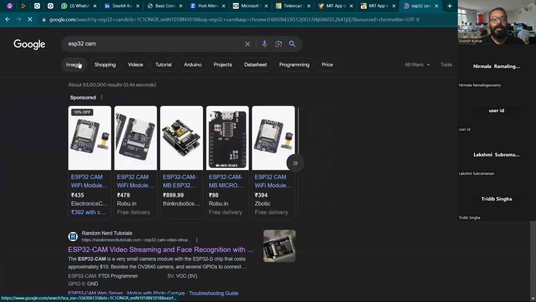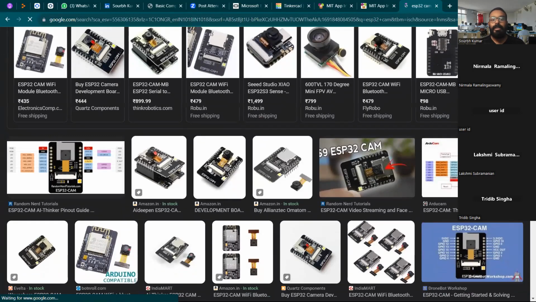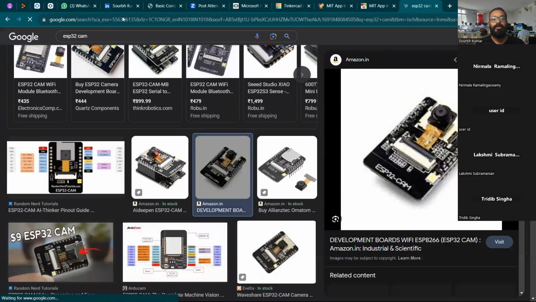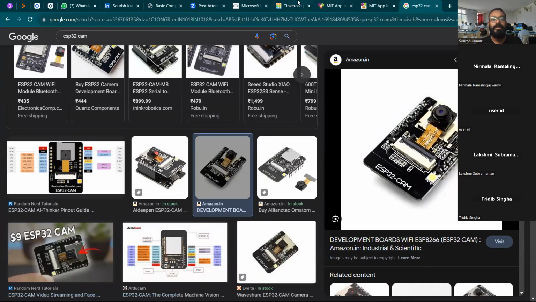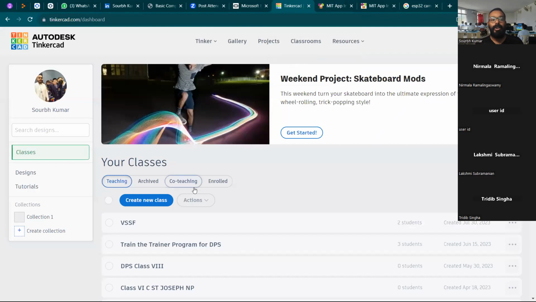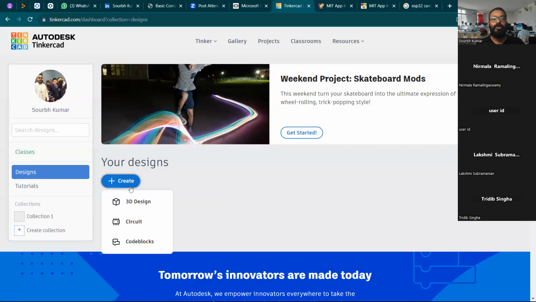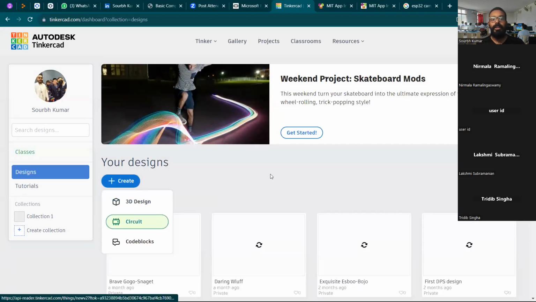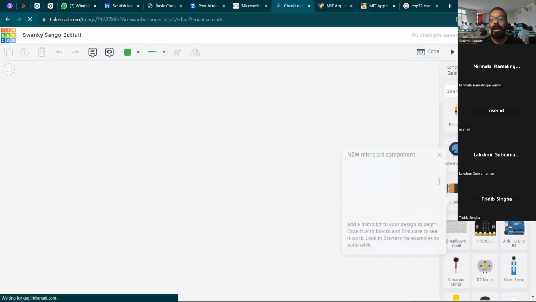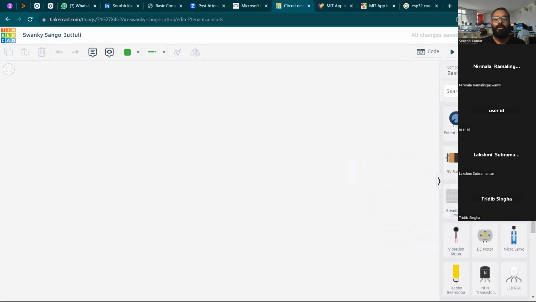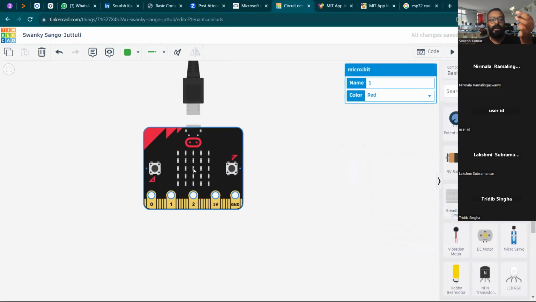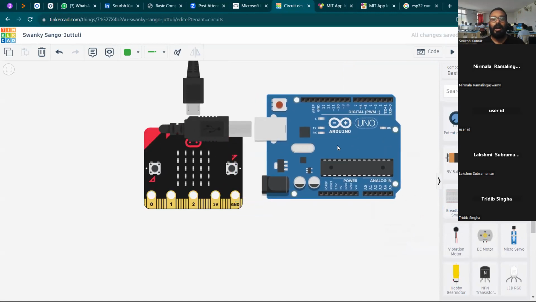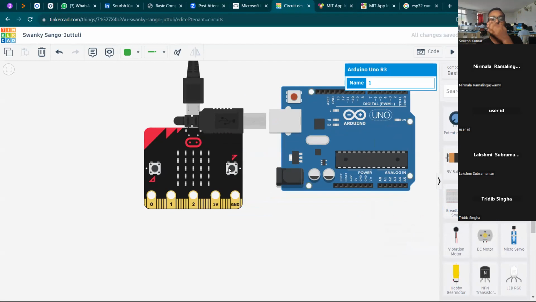So one of these devices can help us gather image vision, because this one is also a microcontroller itself. They asked us to use the Tinkercad platform first, because we have to introduce open source platforms to our students while teaching. We can utilize the circuitry in here. Tinkercad does not have more than two microcontrollers: one is the micro:bit, which I showed first, and the second is the Arduino. But we cannot teach the concept of AI using these two microcontrollers.